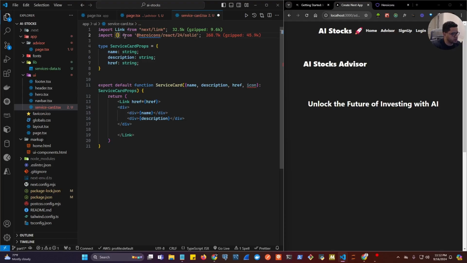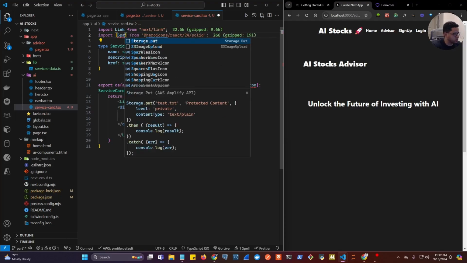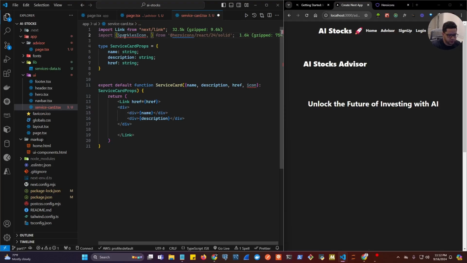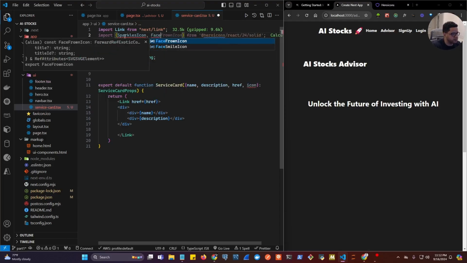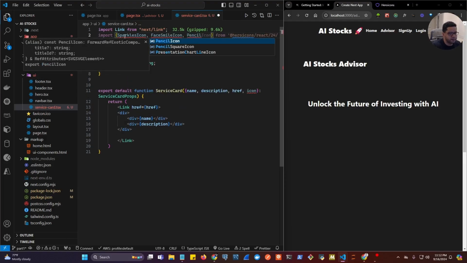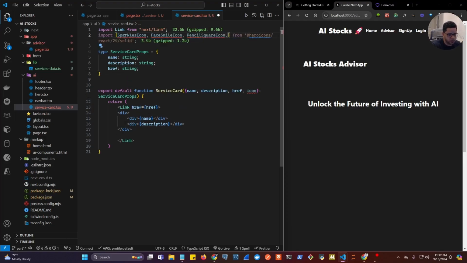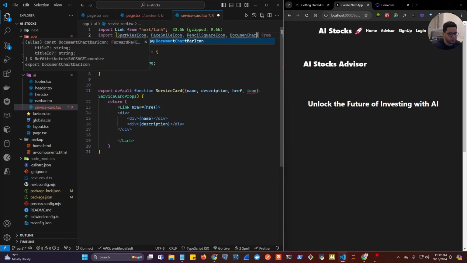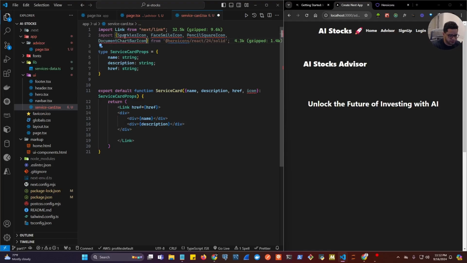And let's find the Sparkle icon. Let's have the face smile icon, the pencil square icon, the document chart bar icon.